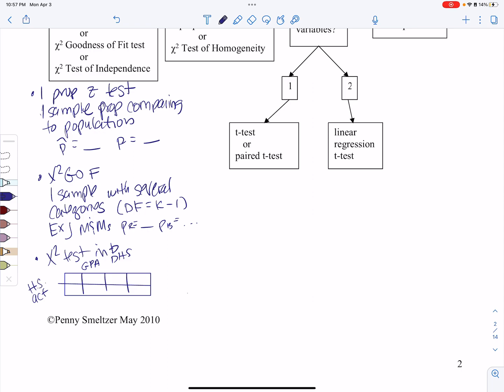So I would say maybe this is going to be, if you had between a 2 and 3, a 3 and a 4, a 4 and a 5, and a 5 or above. High school activities, I may say college, work, or other. And I'd fill this out and see how many people are in each one, and I would put this into my calculator on a chi-squared two-way test is what it's called.